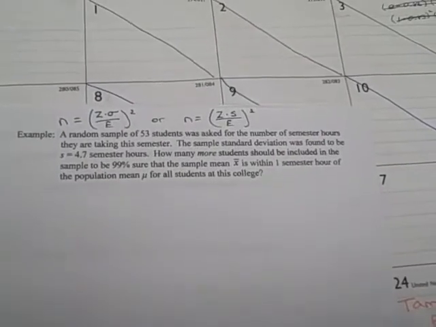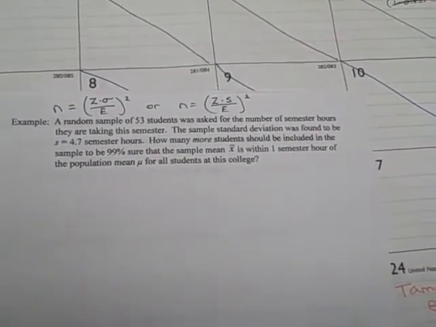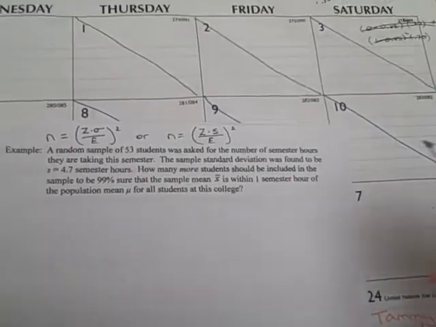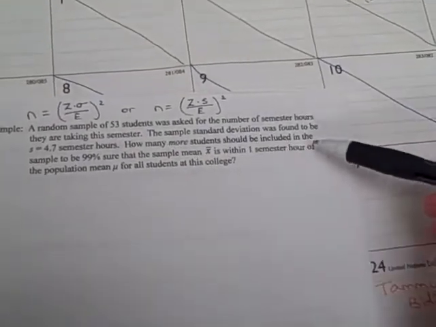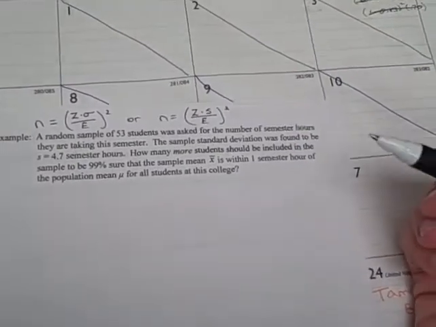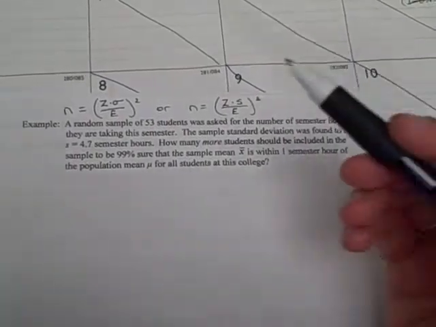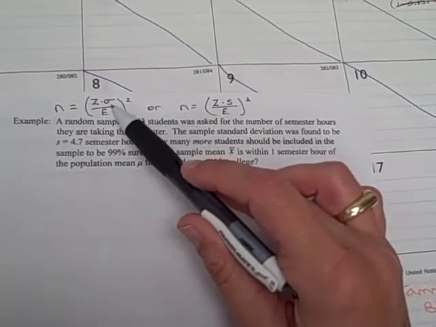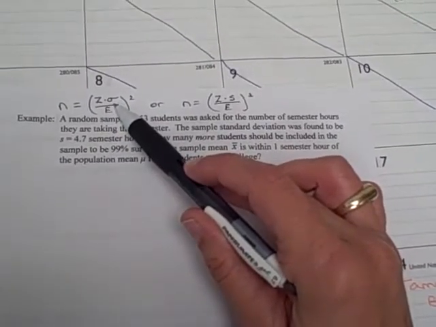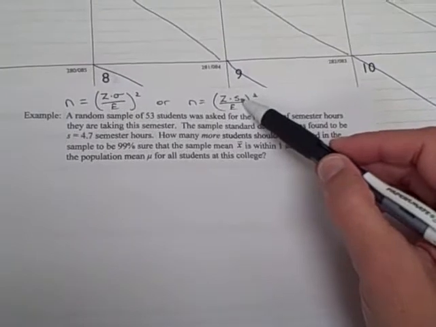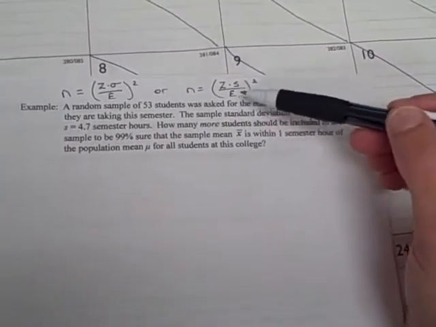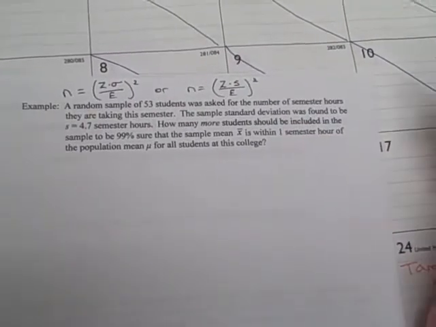Now we know this is not a confidence interval problem because never in this problem did it ask you to find a confidence interval. But what it did ask you is how many more students needed to be in the sample. So this is a sample size problem. Now to calculate sample size, you take your Z critical times your standard deviation, and it doesn't matter, they can give you sigma, the population standard deviation, or they can give you S, the sample standard deviation. Okay, doesn't matter which one. You divide by the error and you square it.